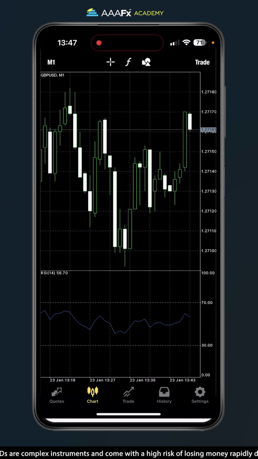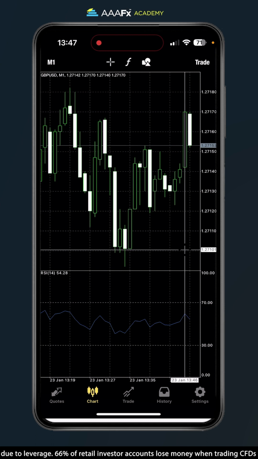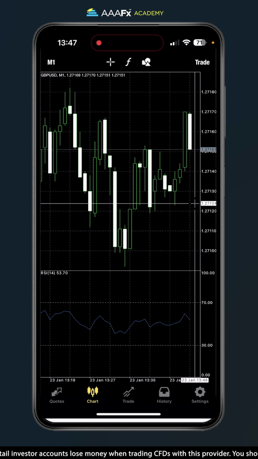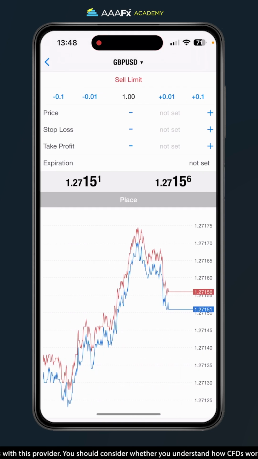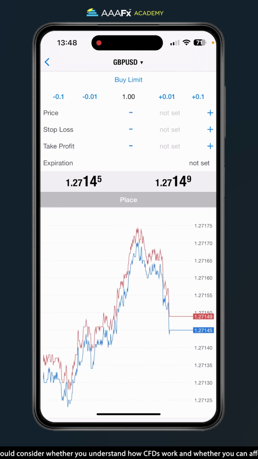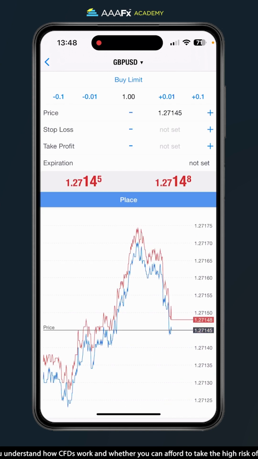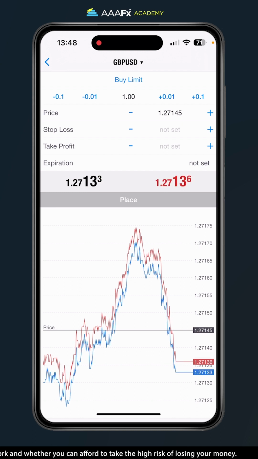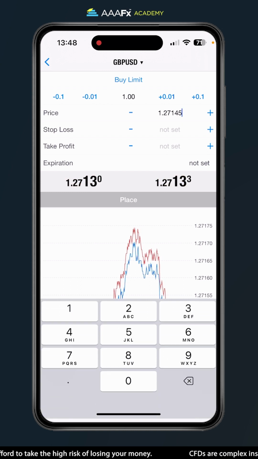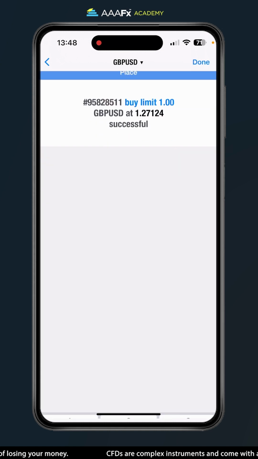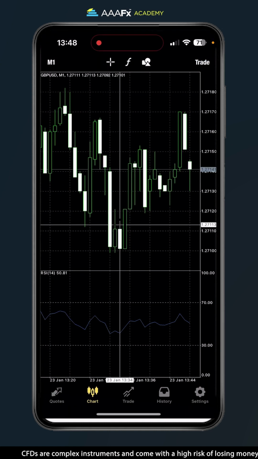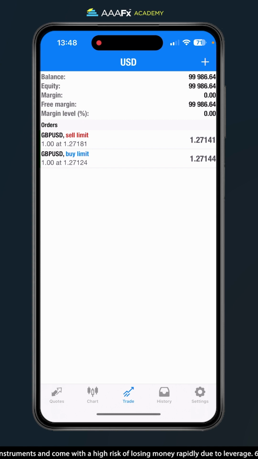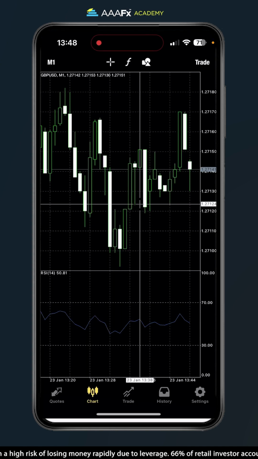So we're just going to wait and let that execute. But while I wait for that to execute, we're going to do a buy limit trade, so from the opposite direction. Say I would like to enter a buy position when it goes to 27,124. We do the exact same thing, hit trade, but this time we're doing a buy limit order, and the price will be 27,124. Click place. It was 124, which is right here.